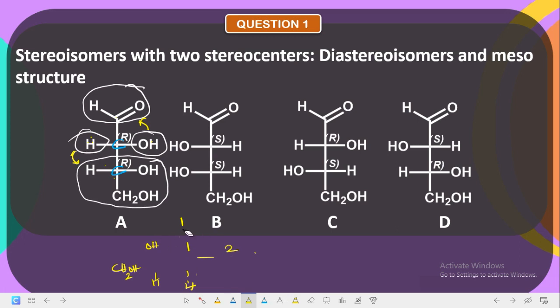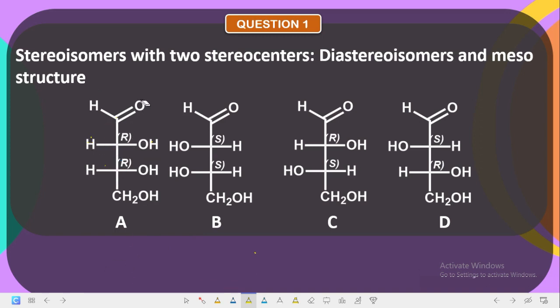Now the same thing is applicable. Let us do it for the second carbon. So we say this one is 2R. Let's see carbon 3. If it will be 3R, 2R. Let's look at this one. According to what we have here on the structure, it is 3R, 2R. So this will be carbon.